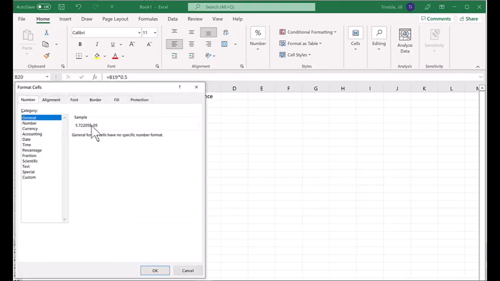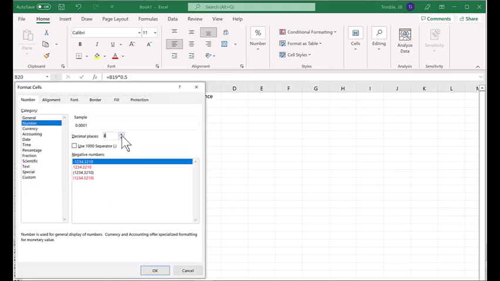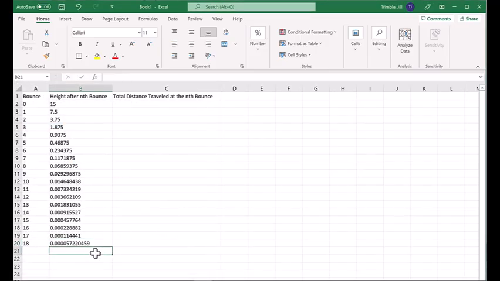Now I can see quite a bit of information going on here. I want to see if I can format this a little bit differently. Let's do number. I just want to be able to see more decimal places. I don't want to see the scientific notation. So I can see that the height is getting lower and lower, and here it's hardly bouncing at all because it's always half as high. So technically it could go on bouncing half as high forever, but because of the diameter of the ball, obviously at some point it can't bounce any higher if it only goes half as high.